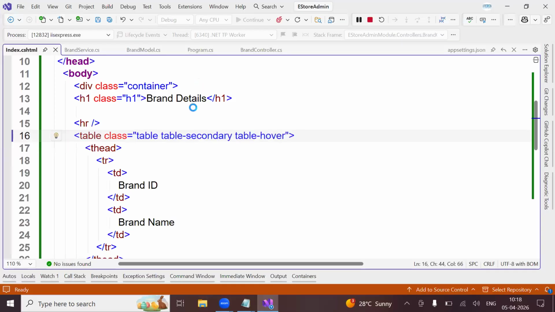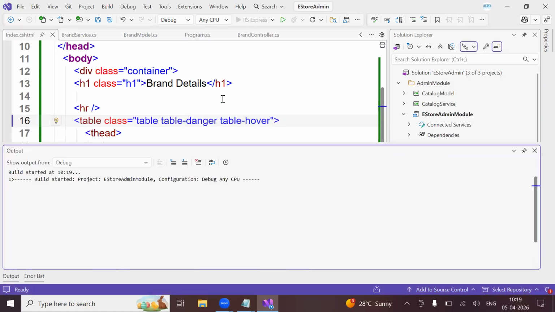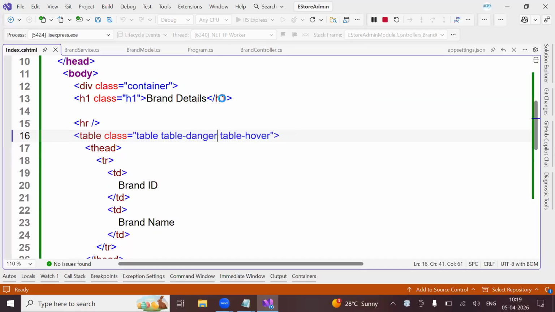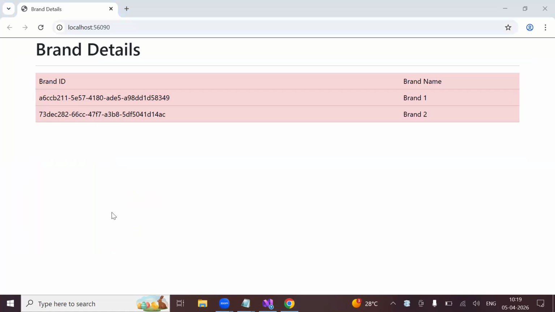And let's put danger. We are making the table a danger table. Let's run this. You got it? Danger? Everybody? Yes, sir. Danger is always in red color, right? Gunashekar. Yes, sir. Okay.